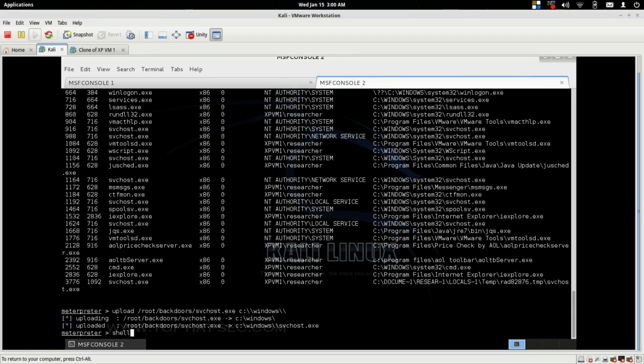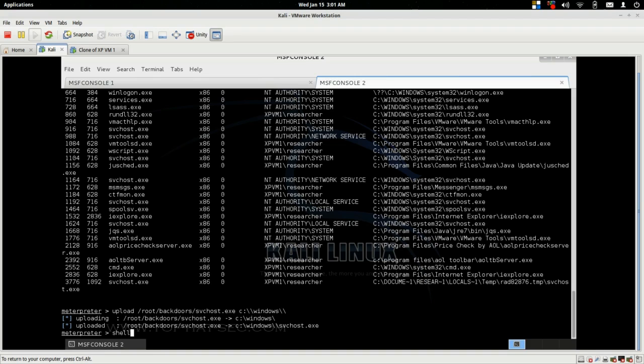We're already NT AUTHORITY\SYSTEM, so if we just drop into a shell, we'll maintain those privileges as NT Authority. So when we do the execute -f cmd.exe and so forth, the -c and then the -H, that is creating a channel but with the privileges that we currently have.